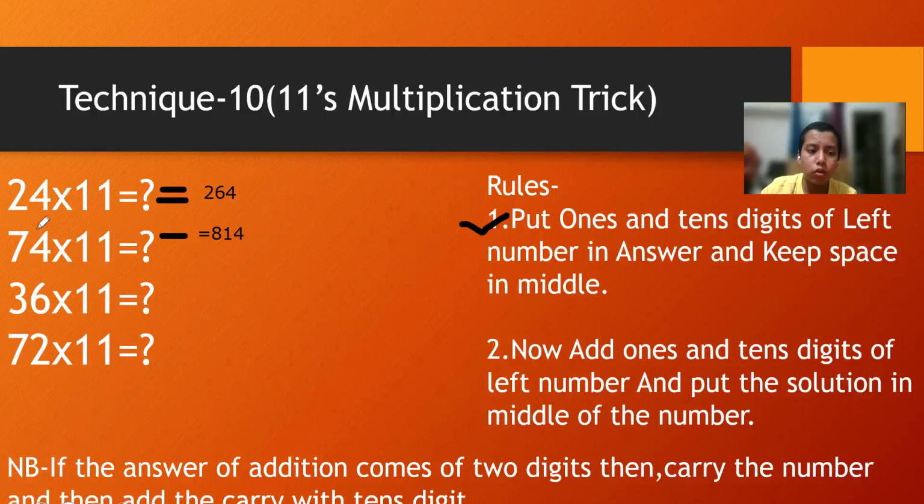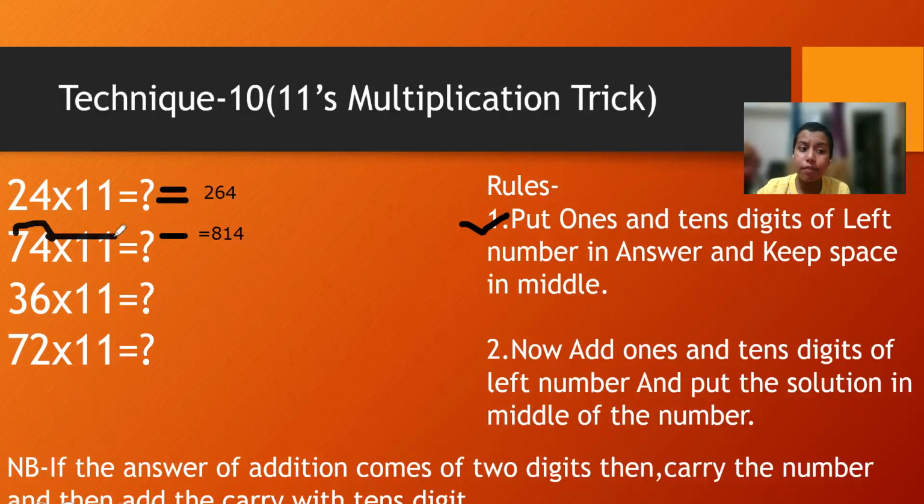Think about this one only. Okay, now think about 11. You should put only 4 at first because there are some tricky reasons. So you should put the 4 in the answer. Now, add the 7 and 4. It is like the rules, but there are some tricky reasons. You should add 7 and 4.